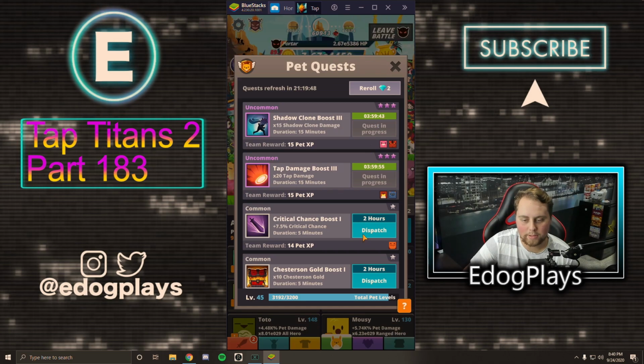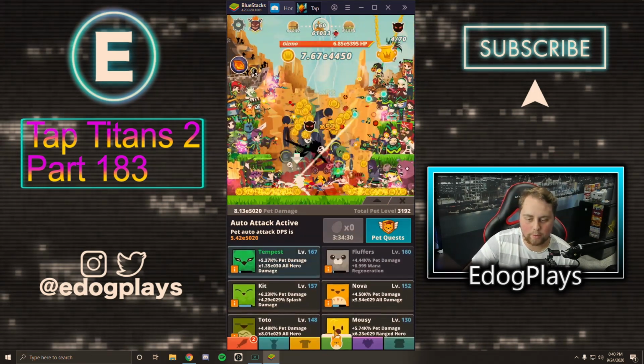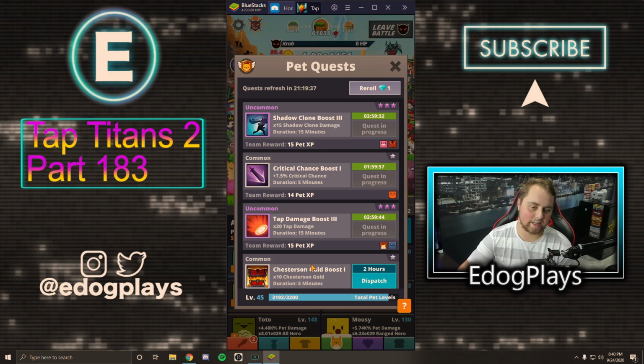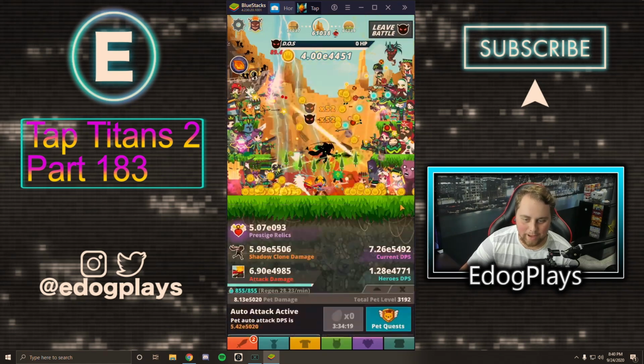Oh, that one's equipped. So you know what I'm actually going to do? I'm going to take that pet off, just so I remember. Let's activate Tempest, just so I can send out Phobos here, because that is going to give us a decent amount of pet XP, worth me taking it off just for a little while there. And we'll do Cerberus, send him out on 1 as well.